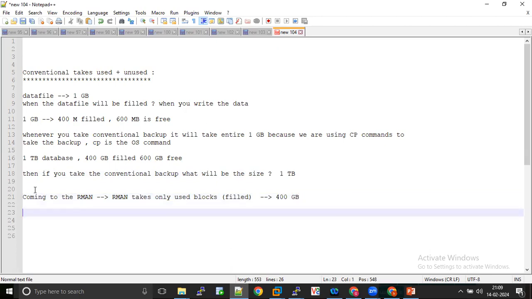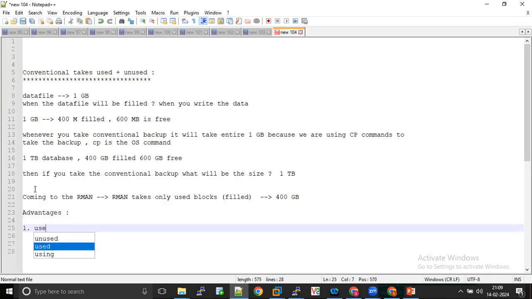If it takes 400 GB, is it an advantage or disadvantage? Advantage. The first advantage is that RMAN takes used blocks.